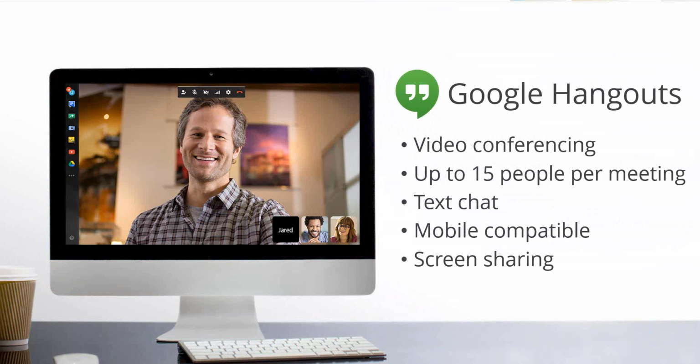From a technical standpoint, Skype for Business enables you to have more people per meeting. It has some more advanced screen sharing features in terms of screen control, whiteboards. So I can share a screen with Tori and say, Tori, do you want to have a look at this Photoshop file, which is not something that we can access through the cloud, and I can give Tori control of just Photoshop. So she can't access my email, she can't access my Skype, she can't access anything else, and she can have a look at Photoshop and she can make edits or do whatever she wants. You can do that through Skype for Business, not so much in Hangouts.